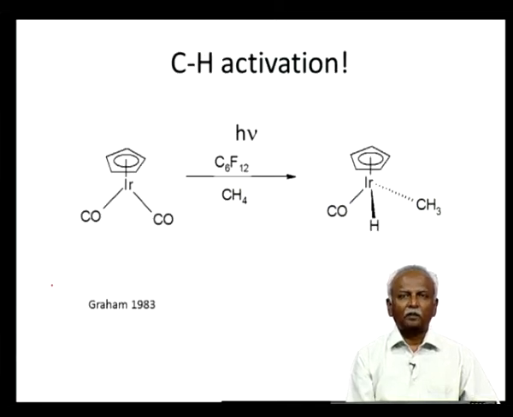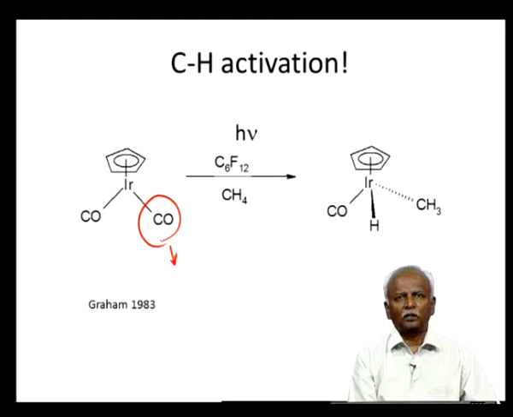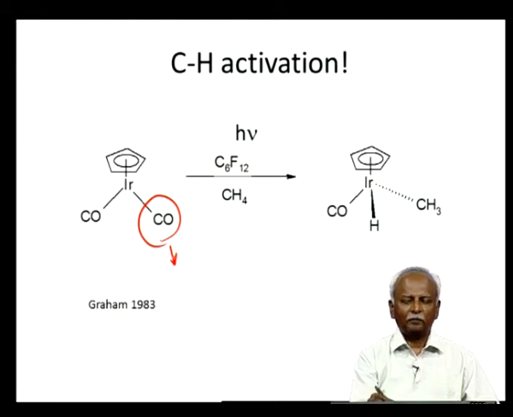In fact, it is very difficult to carry out oxidative addition in these substrates, and the reverse reaction is always favorable. For example, we took this case where you can photolyze a carbon monoxide complex, and photolysis leads to elimination of one carbon monoxide from the coordination sphere of the metal, and it leaves you an iridium 1 species which is coordinatively unsaturated. This coordinatively unsaturated species can add on methane, and if it adds on methane such that hydrogen and methyl group are added to the iridium, you end up with an iridium 3 species.